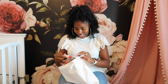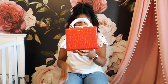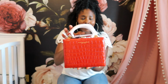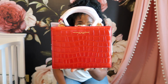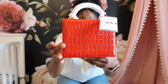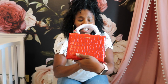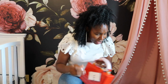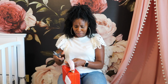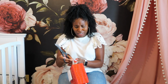Woo, child. Woo! That one. That's red. Oh my goodness, y'all. Look at that one. This red is the bomb. Oh my goodness, look at this. And y'all might be saying, child, why did you get 3 of the exact same purses? Because I want to, and like Tabitha Brown said, because that's my business.